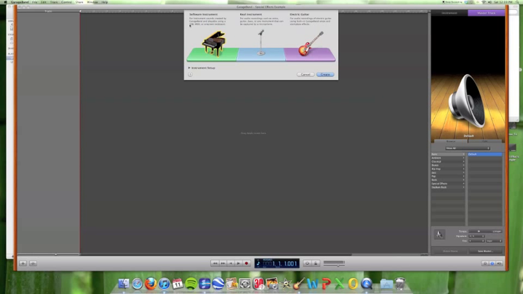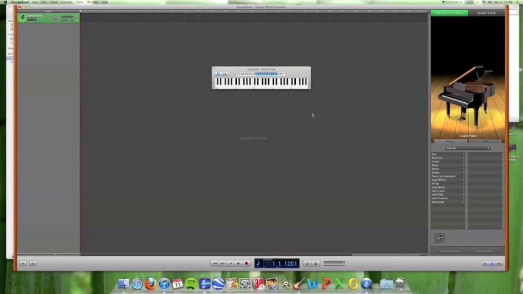Yeah, and then it says it's playable using USB, MIDI, or on-screen keyboard. So that's all set for you. Then you're going to click the folder down here called Sound Effects, and you can use either of these. I always just use Nature Sounds. I don't know, I like Nature Sounds.